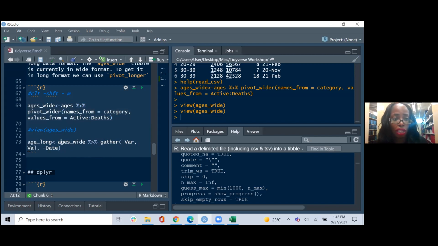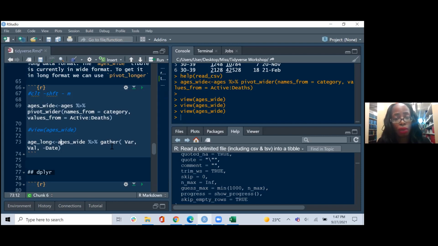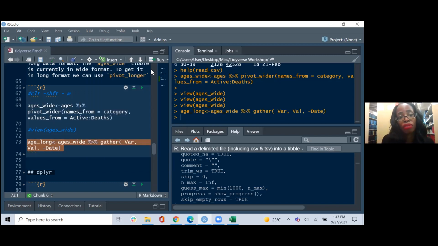And then it will take the value. When you look at the case counts here, you can see that you get these case counts for each of the active, resolved, and deaths, which is going to constitute the values. So it's going to give you 2 columns: the variable label for active, resolved, and deaths, and the value for those things. And I put minus date because I wanted it to not include date when it's stretching it back to long format, so that it would give me something that resembles the original data frame. So let's see how this looks. Minus date says don't include date in your formatting, because if you include date, the long format looks different. Basically, you can play around with it yourself and see what happens if you remove minus date and see how your actual data frame looks.